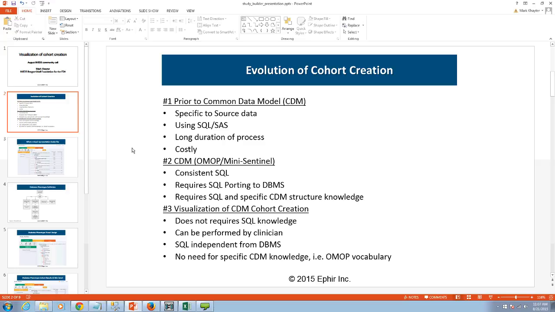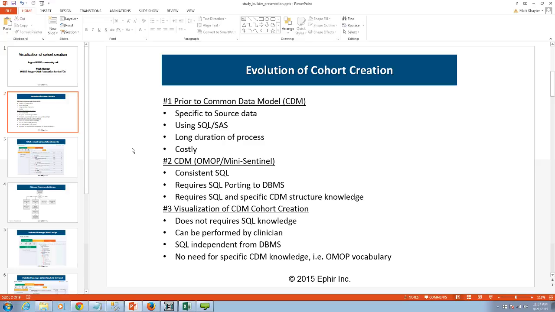The third part of evolution, the way I see this, is visualization of cohort creation using CDM data structures. That evolution provides an opportunity for us to eliminate knowledge of SQL.